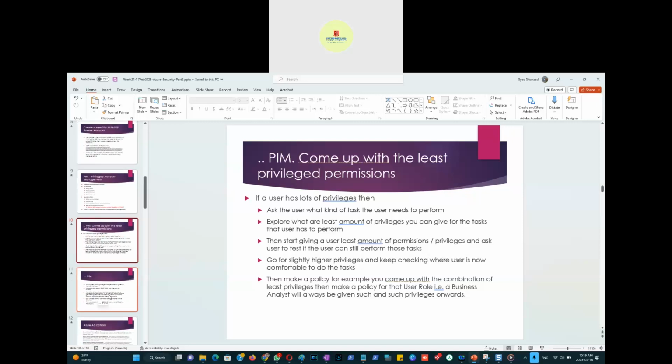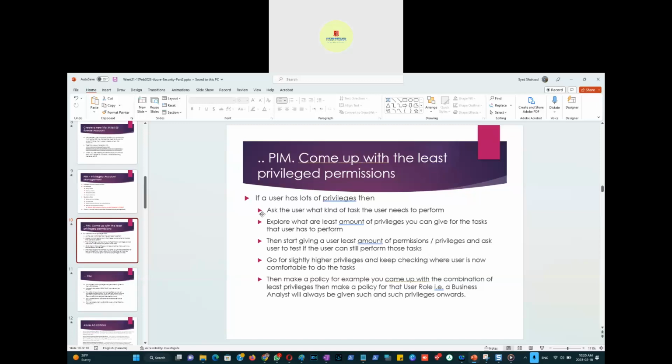You review the access every 6 months. If there are 4 or 5 global admins, okay, 6 months have arrived, and let's see who still needs to be global admin. And after 6 months again, oh okay, oh this guy's gone. Why is he still a global admin, his account or her account? So you can remove. This is another feature called access review. I think we did that in Azure AZ-104, but it's part of security as well. So many features overlap as well.